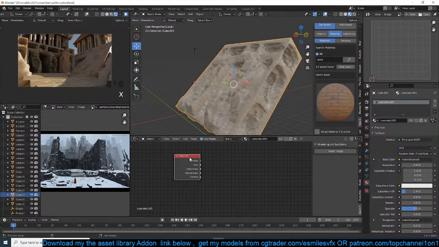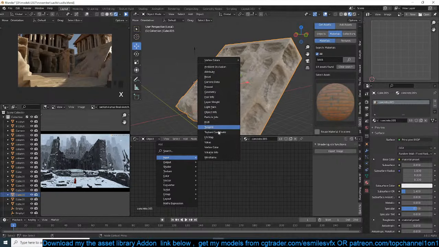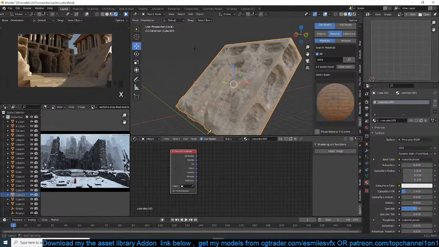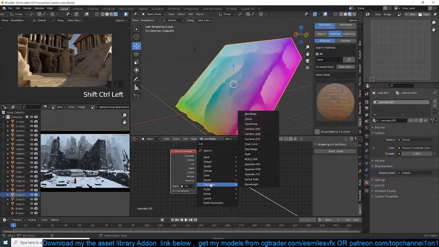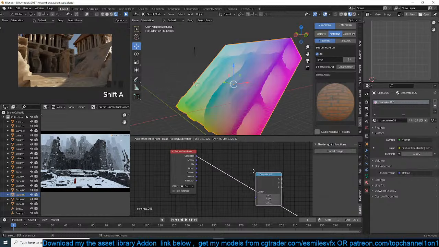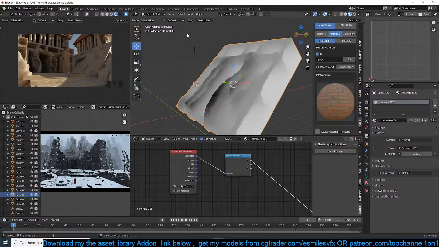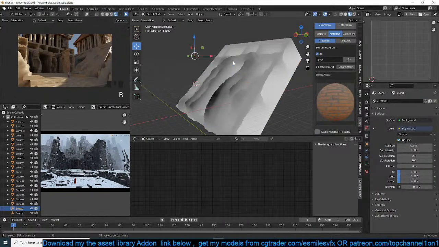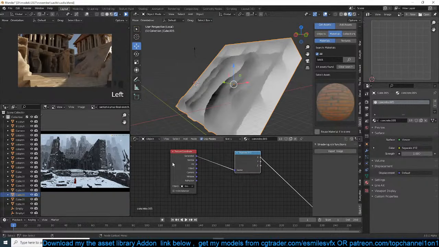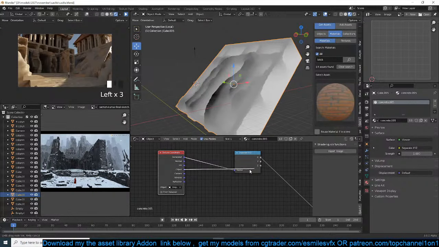Because we want the texture coordinates. Actually, it's supposed to be texture coordinates. And just select this object. And we need to separate XY. I need to get the object.